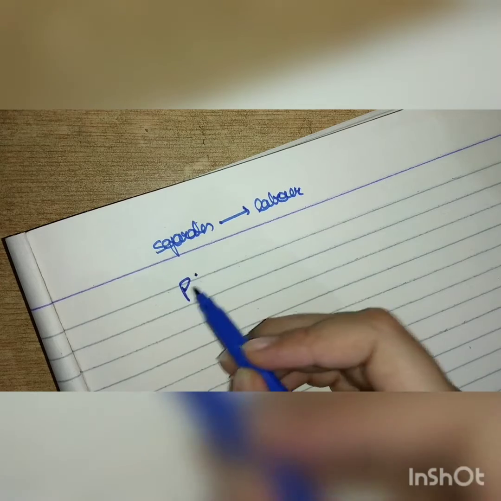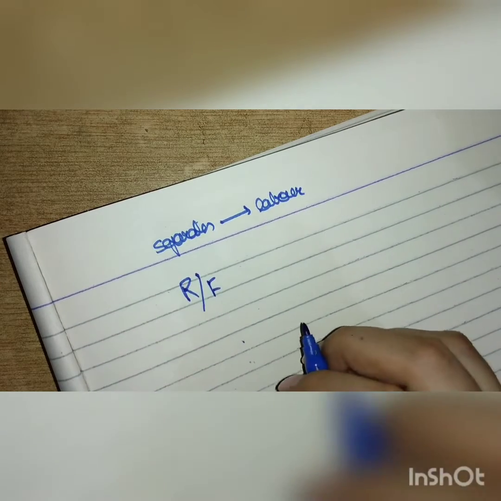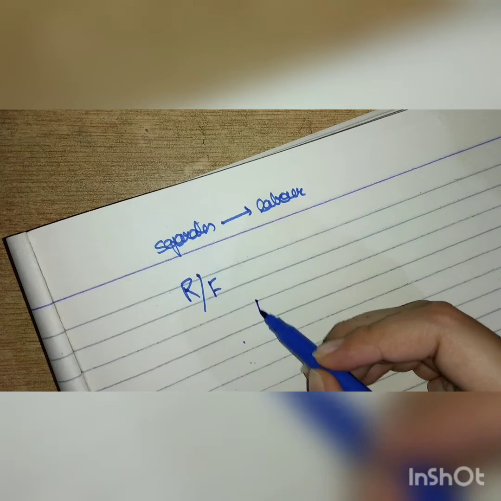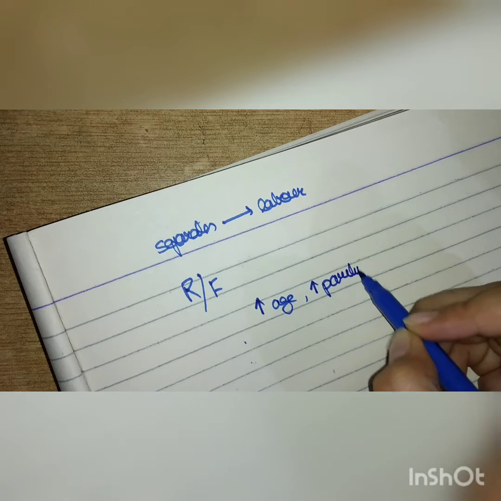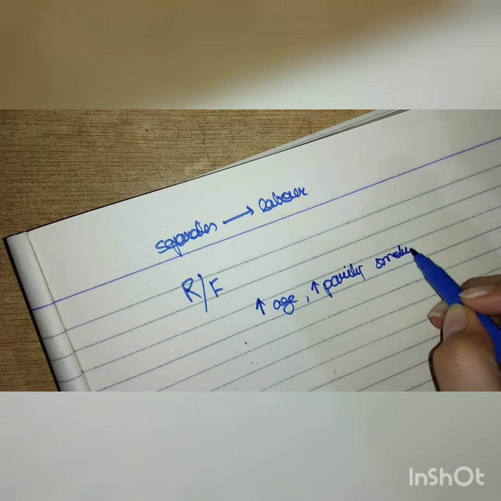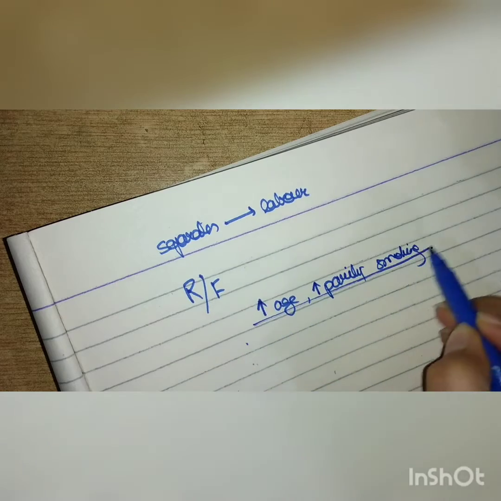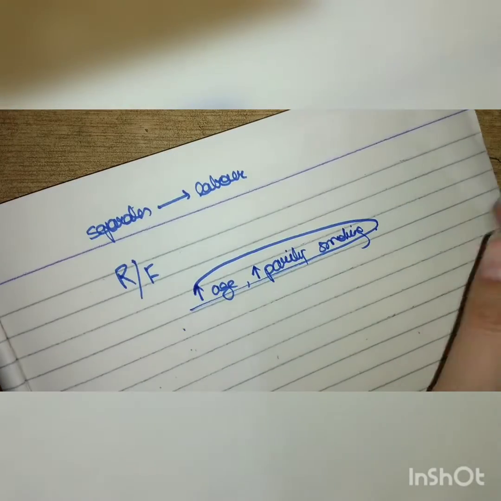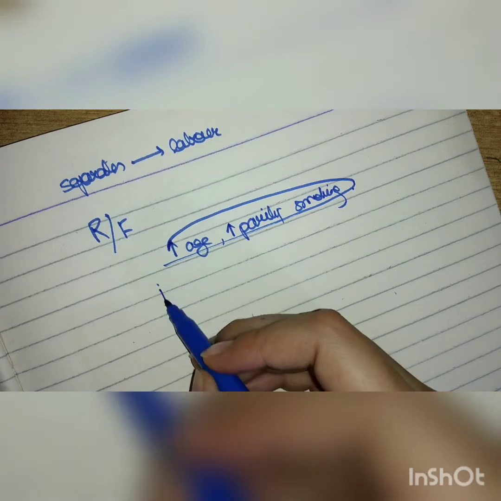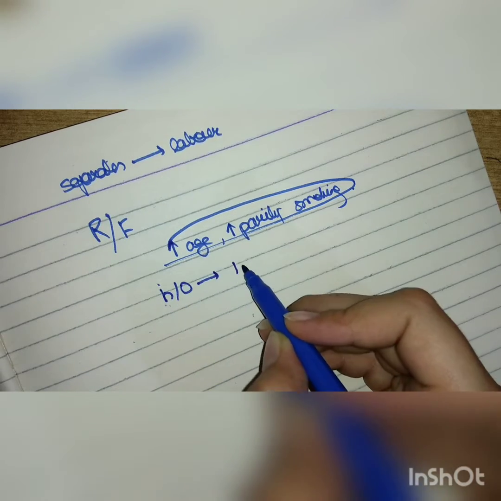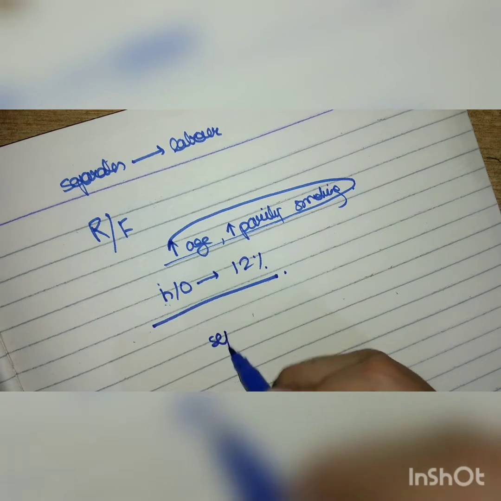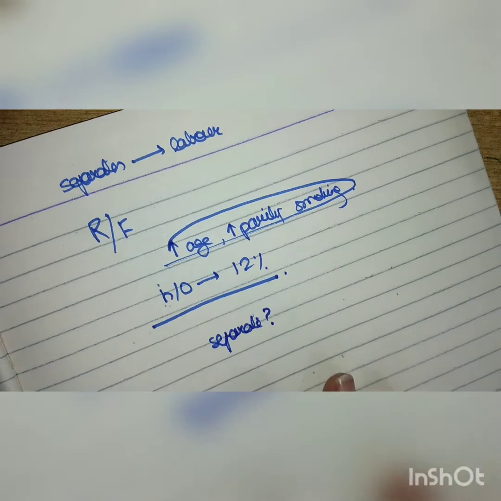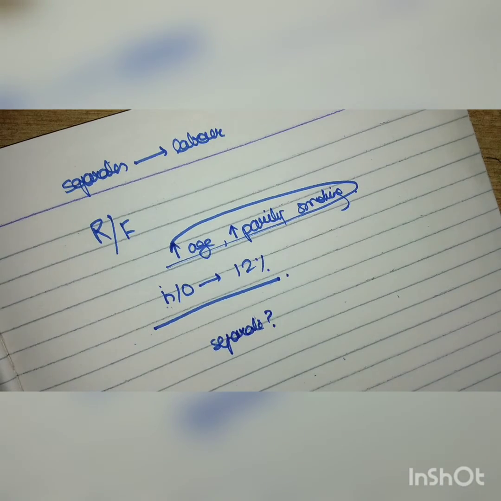So what are the risk factors and what is the clinical presentation? The risk factors are almost similar to placenta previa. What were the initial ones for placenta previa? Increased maternal age, increased birth order or parity, and smoking is a culprit for many things, as I mentioned before. These are common to both placenta previa and placental abruption. Now, if there's a prior history of abruption, then there is a 12% chance of recurrence. Other than this, use common sense. What can cause the placenta to separate? The placenta is present normally in its place, not doing any harm to anything.